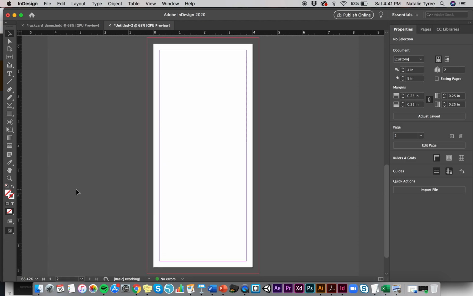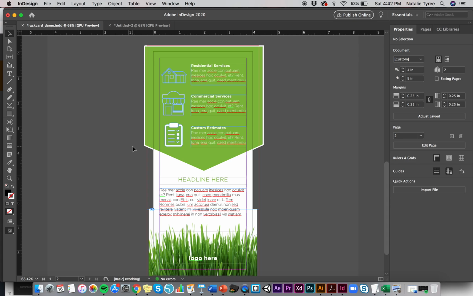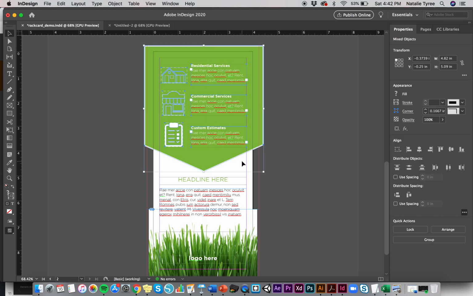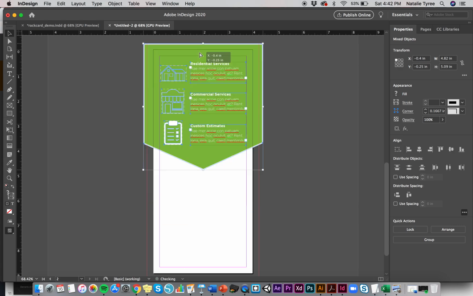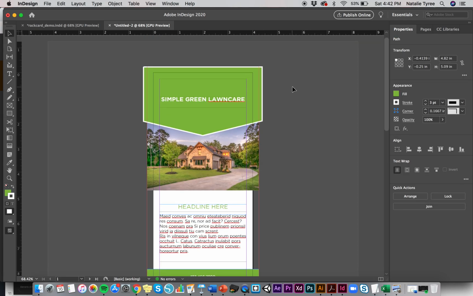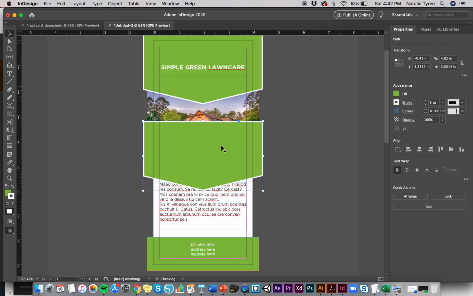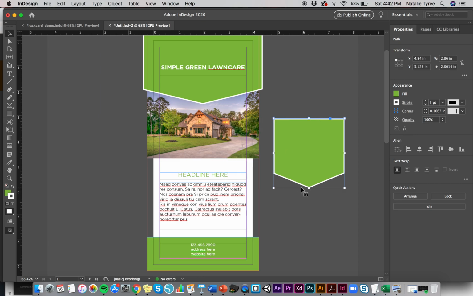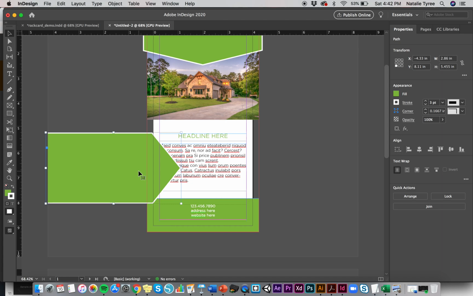Okay, on my second page, I'm going to talk to you guys as I copy and paste, about what I'm doing here and how I came about that. This is the same shape that I copied and pasted from here. I just stretched it. So if we copy and paste this shape, I could do this to it, or I could do this to it. And it's also a vector. So if I wanted to turn this and have it coming off the page and pointing to something, I could.